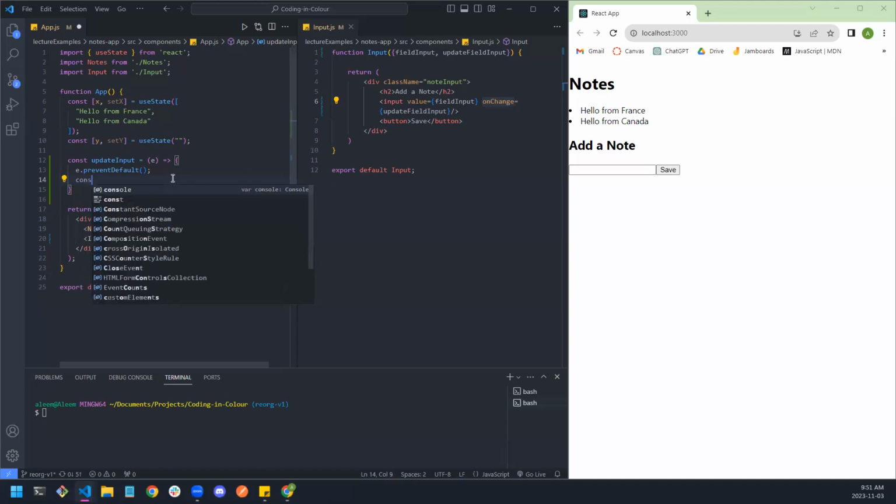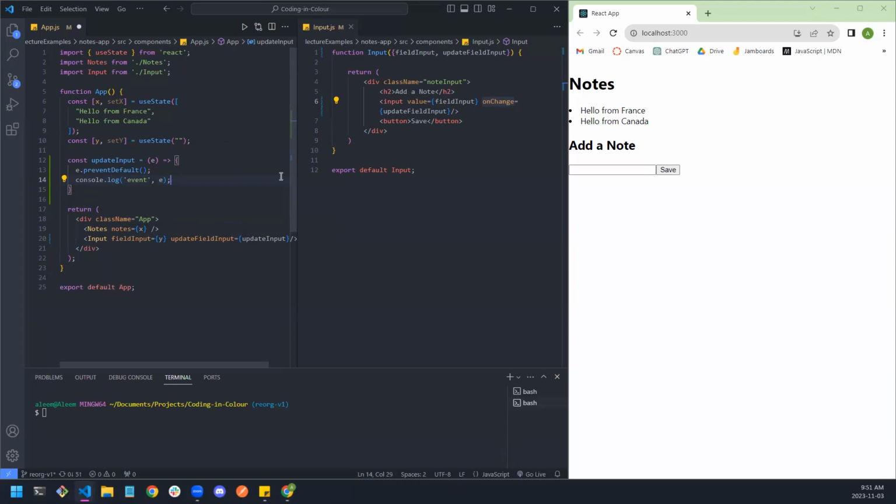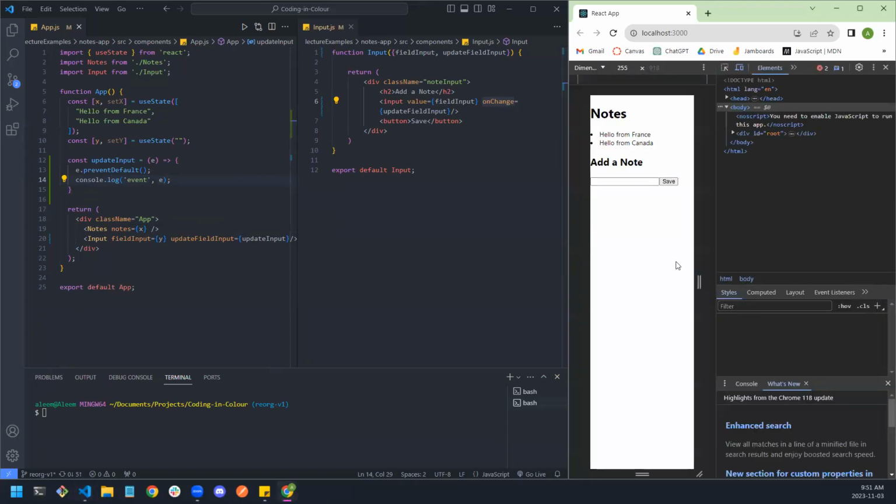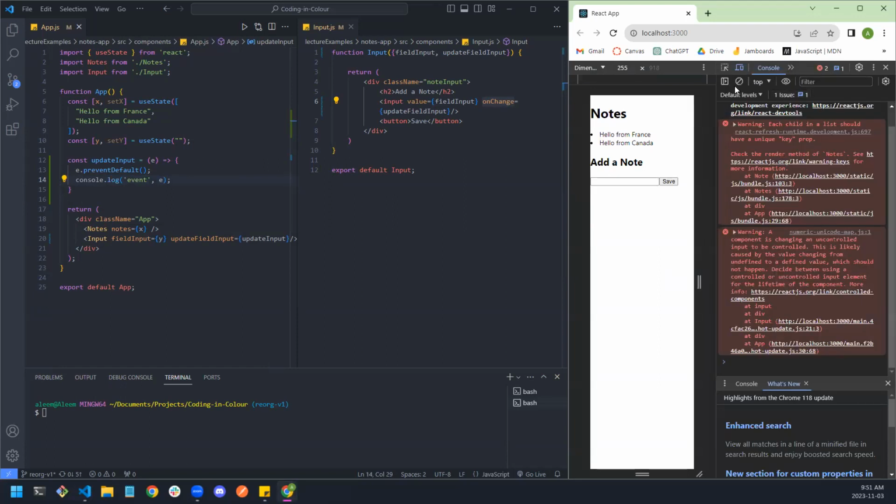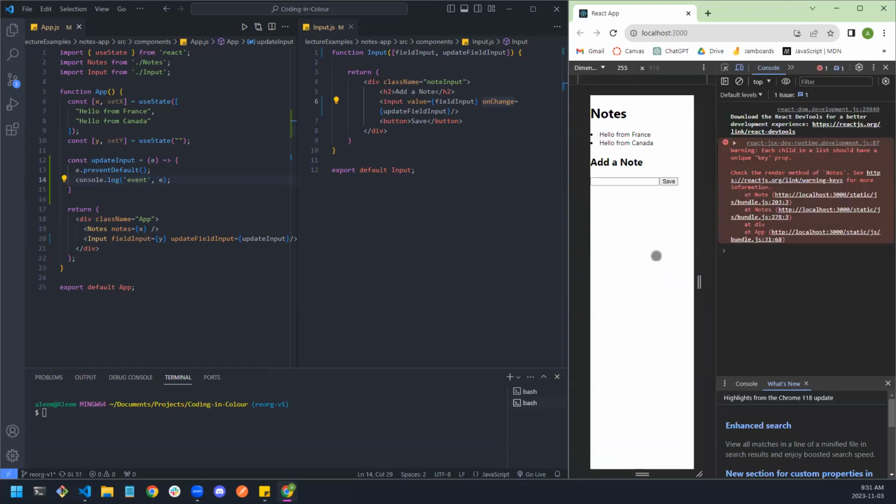Because if I console log this, event E, okay? Now let's actually open these DevTools. Let's log this. I just type something.